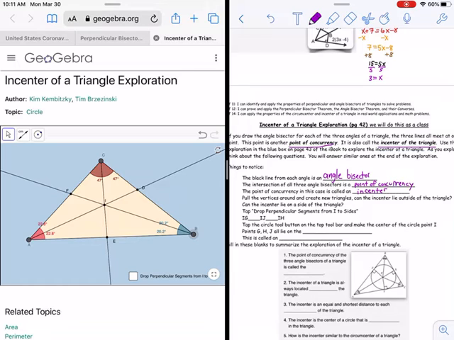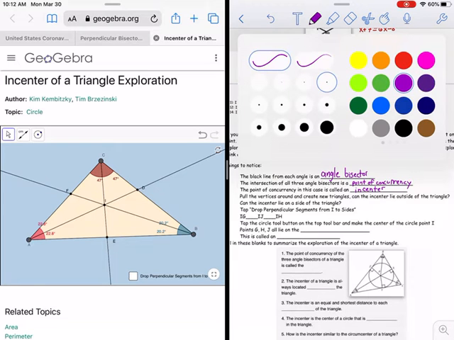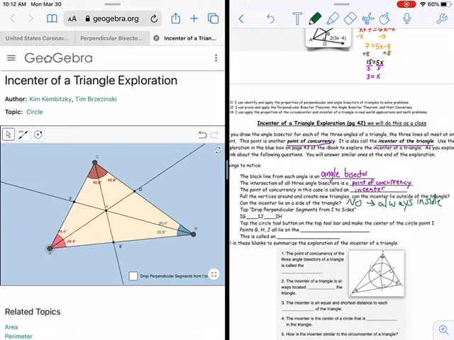All right, now we're going to drop down perpendicular segments. So I just tap that button. Now from point I, these green segments are all perpendicular to the side of the triangle. Also, hold on, I forgot to mention this. Can the incenter lie outside of the triangle? Can it lie on the side of a triangle? The answer is no. It's always inside. Forgot to mention that part. It's always inside, and that's why I like the name incenter. An incenter is always inside the triangle. The angle bisectors will always intersect inside the triangle.